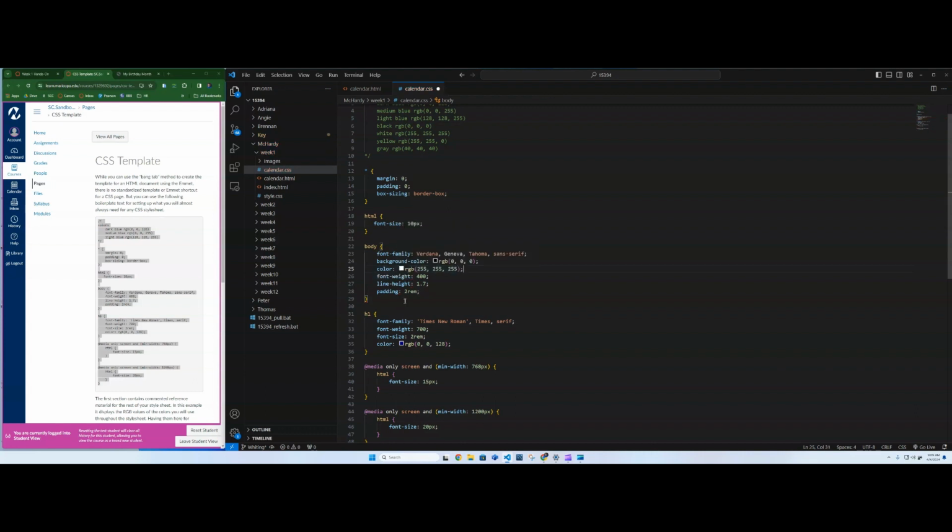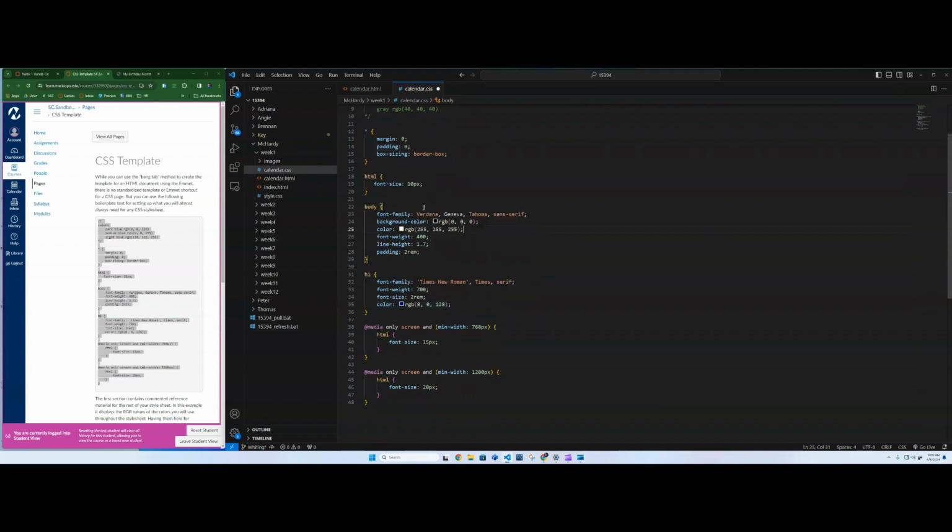There we go. And my H1, just because I want to keep it with what the exercise looks like, I'm going to copy that one down and put it there. And I'm also going to change my font color to white, which I can just grab from right here. There we go. And those are the changes. I think that I may have forgotten one, but we'll take that for now.